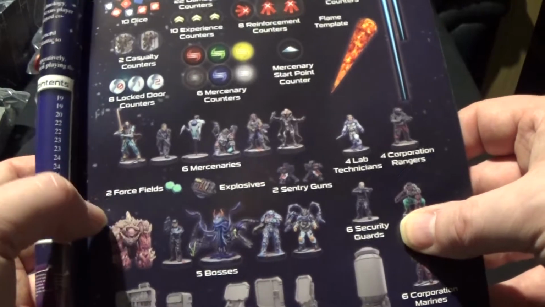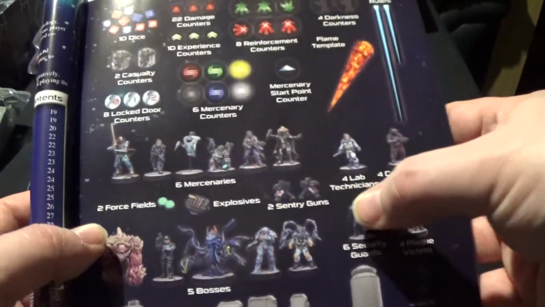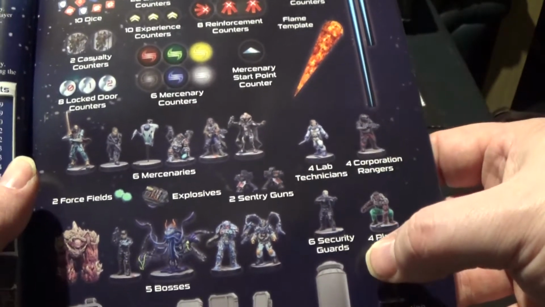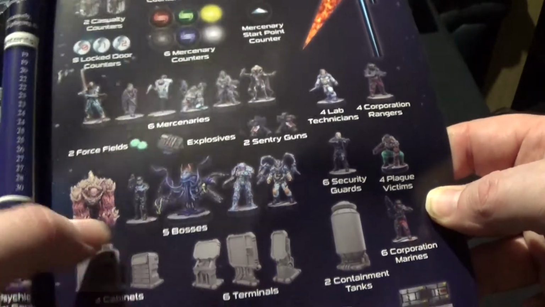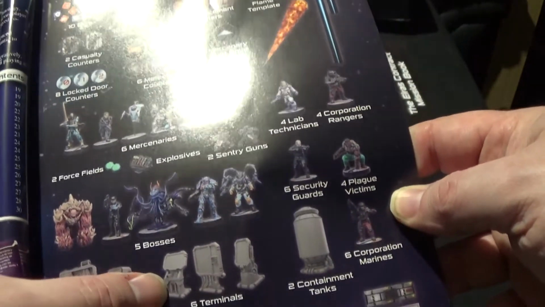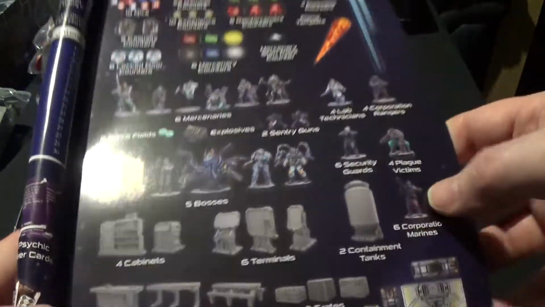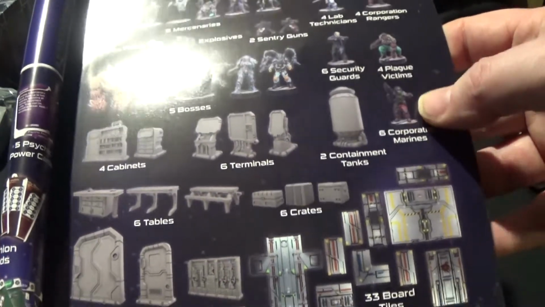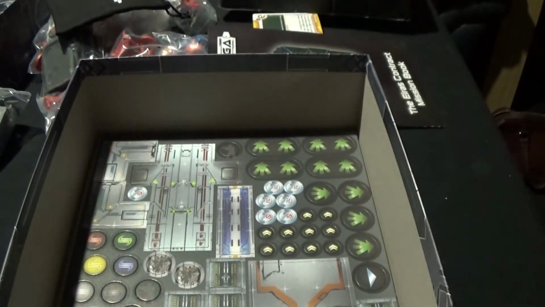We have 6 mercenaries, 2 force fields, explosives, 2 sentry guns, 4 lab technicians, 4 corporation rangers, 6 security guards, 4 plague victims, 6 corporation marines, 5 bosses, 4 cabinets, 6 terminals, 2 containment tanks, 6 tables, 6 crates, 4 double doors, 6 doors, 2 weapon lockers and 33 bolt tiles. All in this little box.